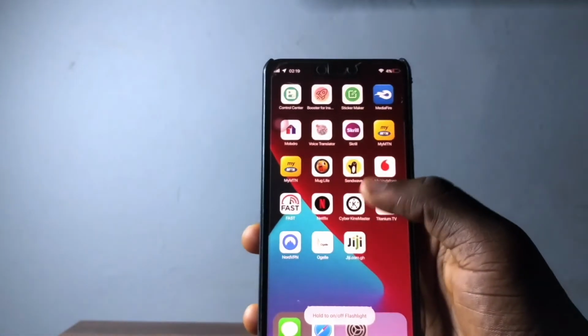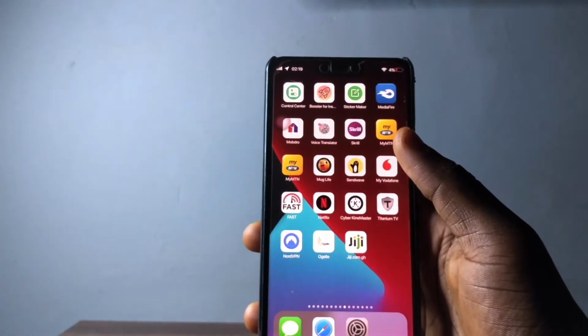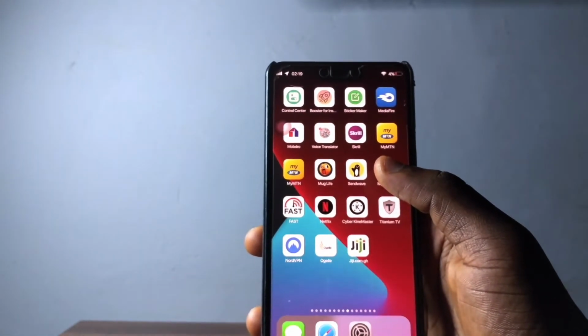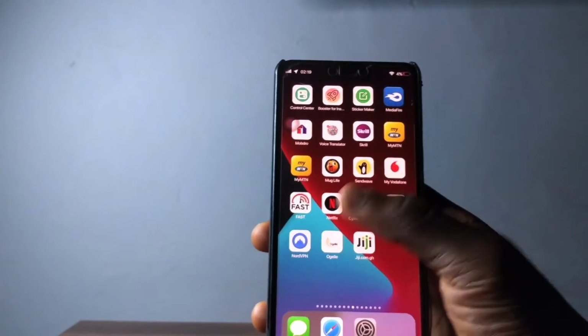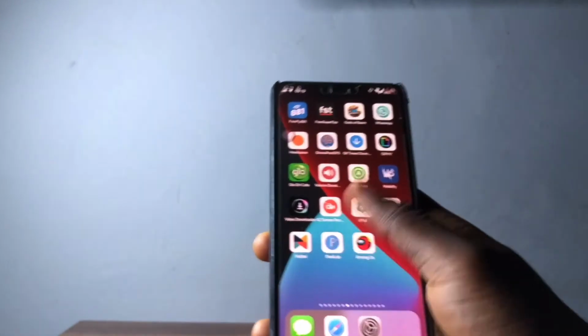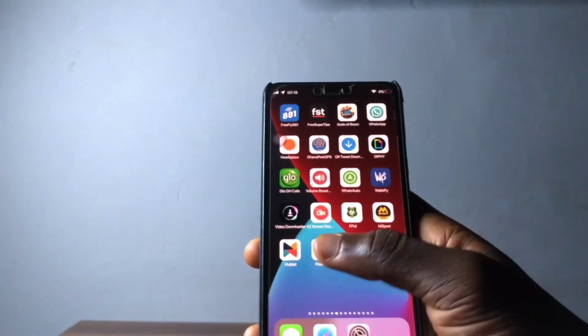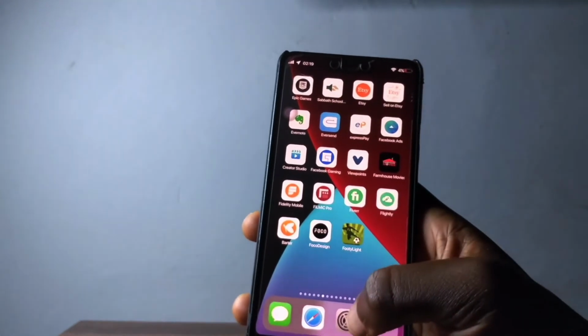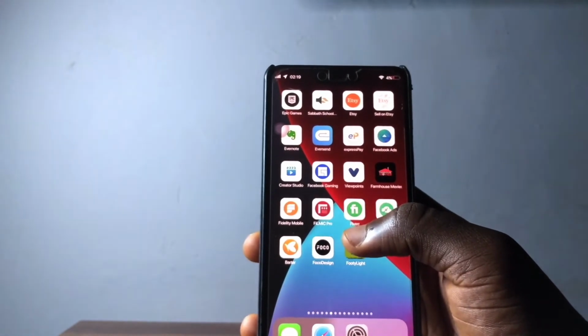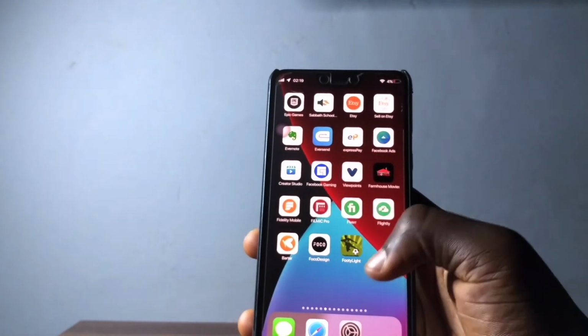So I think this is one launcher you guys should try out, and I've been using it for a while, but I deleted it for the sake of the video so that I'm able to show you guys how to get it. But if you want to go back to your old launcher or your old phone, you can just uninstall this, or you can go to your settings and disallow whatever they asked you to allow, and then you just go back to your old phone.